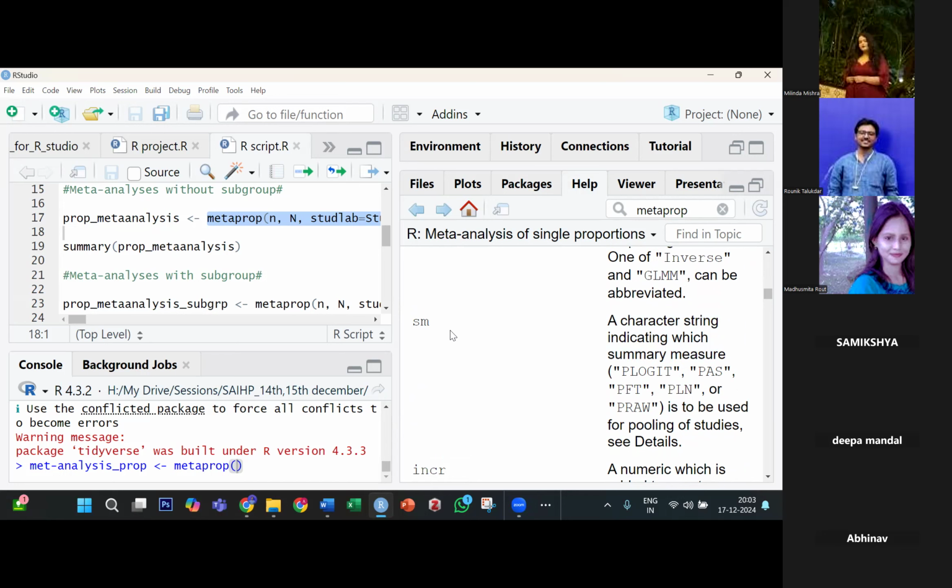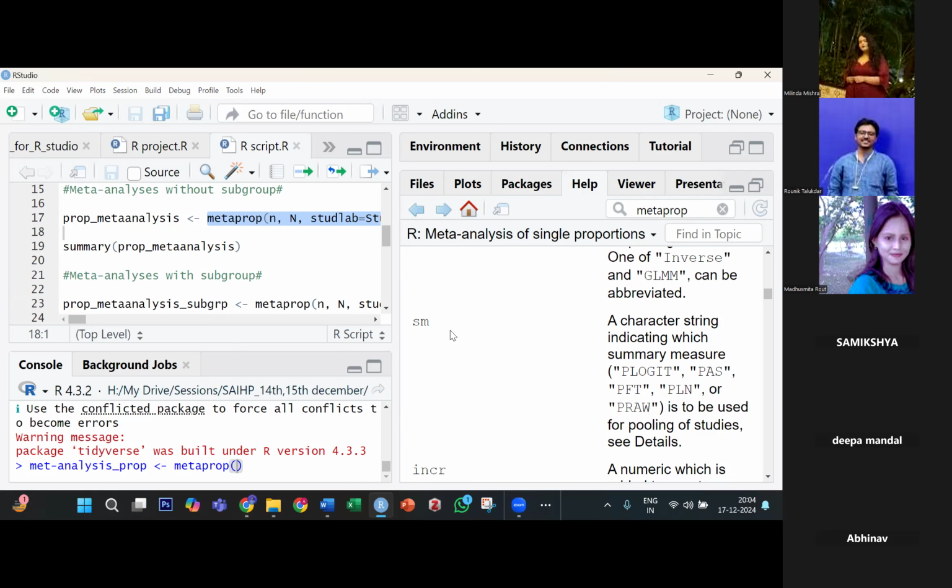So I was saying that day, if you are working with proportions, proportions are generally considered not stable. So in finite equations, it is always better to supply proportion as some kind of transformation. That transformation can be simple log transformation, that can be PLOGIT transformation, that can be PAS. PAS means positive arcsine transformation.